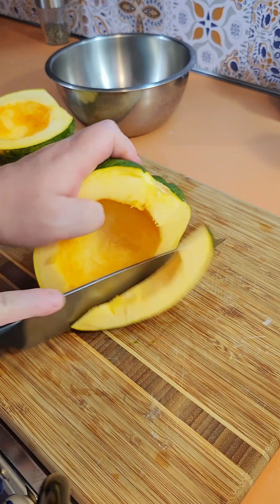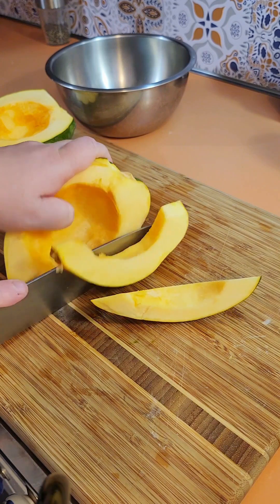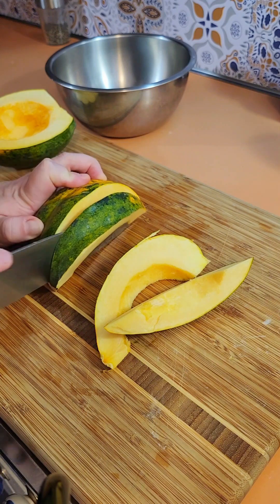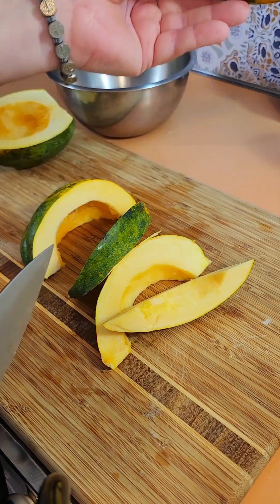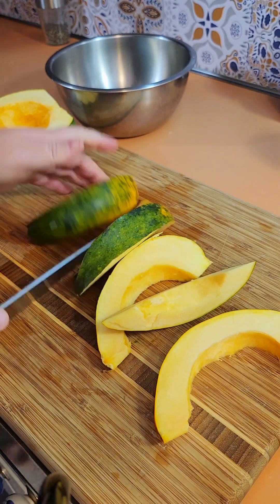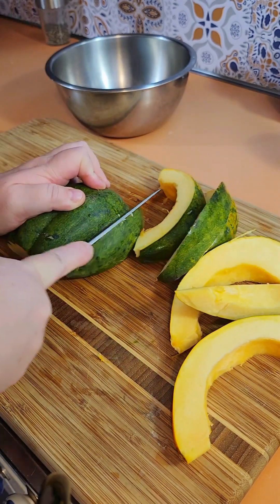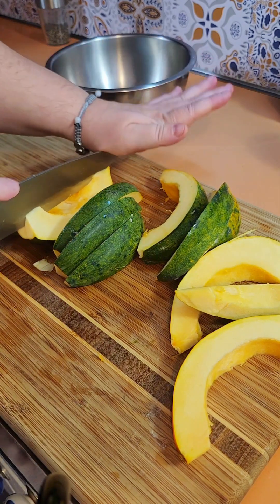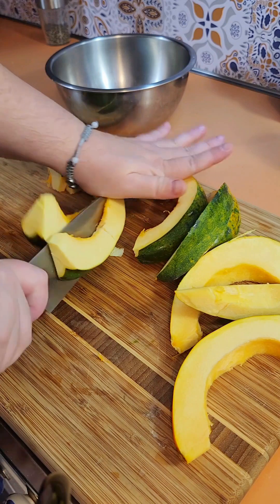Then I cut it into what would look like a little melon slice. In the fall sometimes I roast it with the rind on it on a baking sheet. But in the air fryer I like to put it in cubes and peel it. And on the grill I like to peel it, take these slices, cut them in half, put onions in there, and grill everything in one of those baskets. It ends up like the texture of a roasted potato with just a little bit more of a sweeter taste.